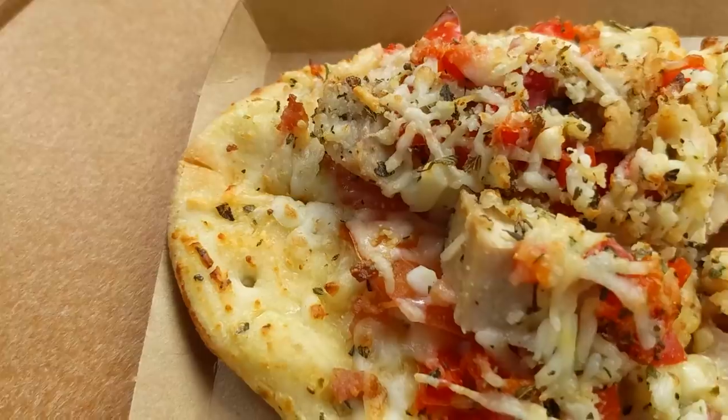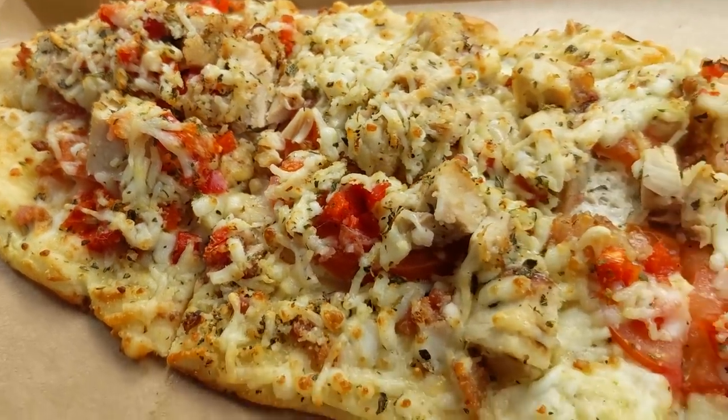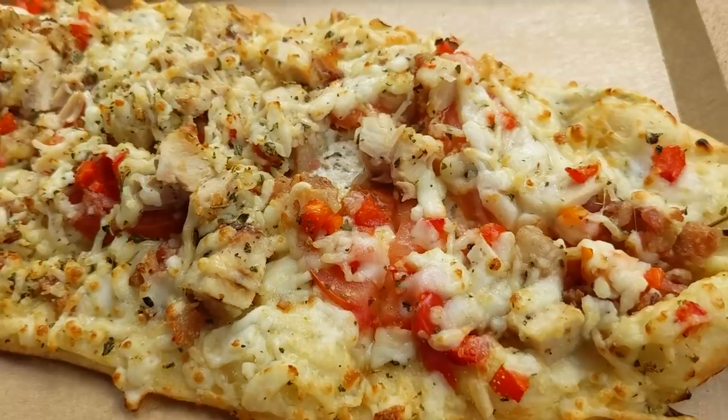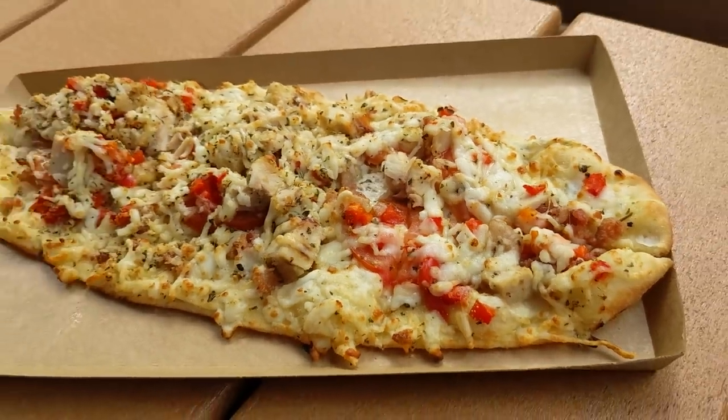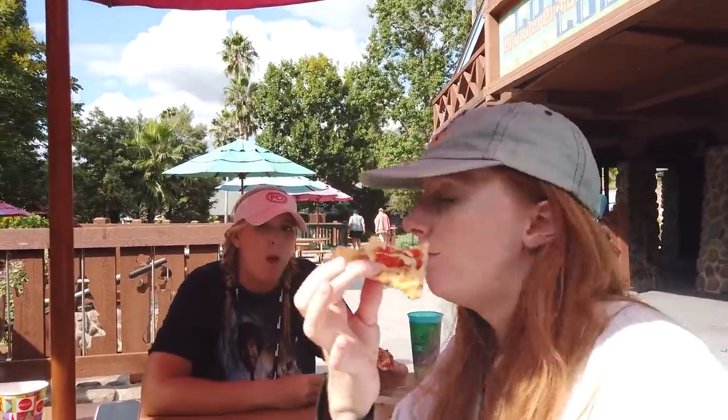Flatbread. I'm pretty excited about this. That's easily the best thing I've ever eaten at this park. I had the honey butter chicken sandwich last time I was here in the water park video. It let me down. Is this a great flatbread in the universe? No. But for Blizzard Beach. You know what's doing it for me? The red pepper. It's got a ton of red pepper slices just all over it. It's a very prevalent flavor.